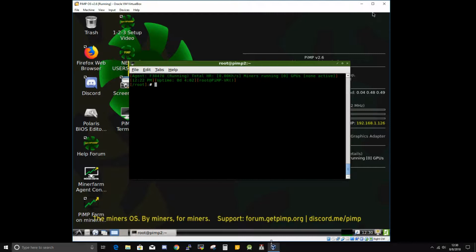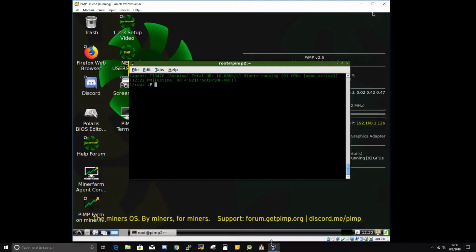What this means is that if you are running an older version of PimpOS and you update your miners to the most current version, there is a chance that those new miners won't work with your setup. Understand that Pimp has no control over what the mining software devs do with their software. If you find yourself in this category, then you've got two options. One, update your PimpOS to the current released version, then feel free to update all of your miners. Or two, if you must keep the older version of PimpOS, avoid updating the mining software via pimpup.